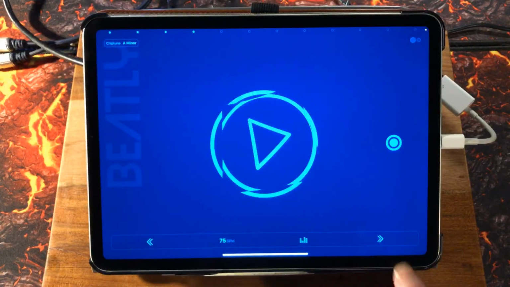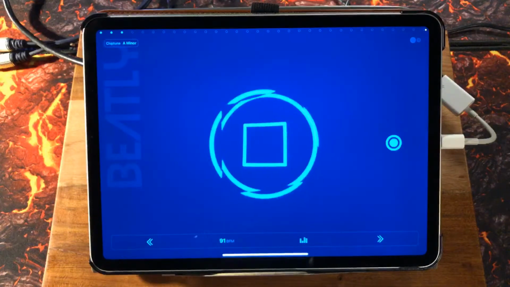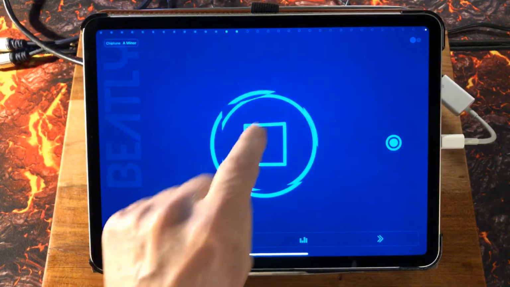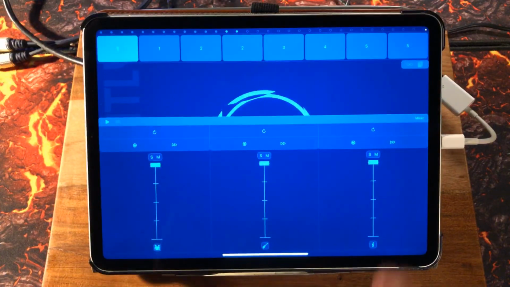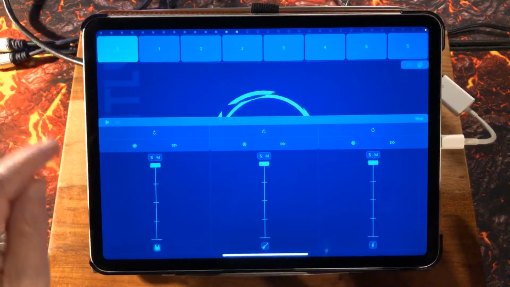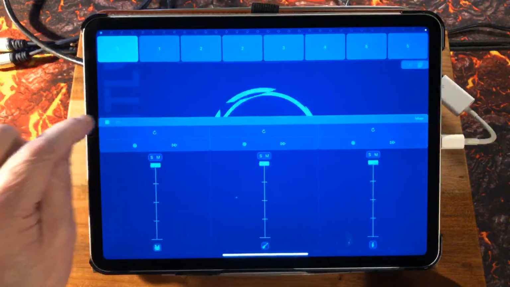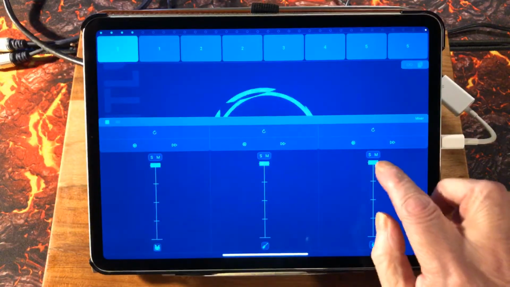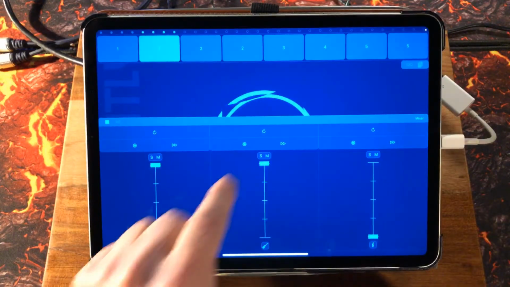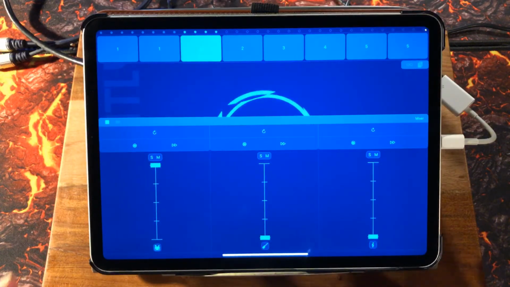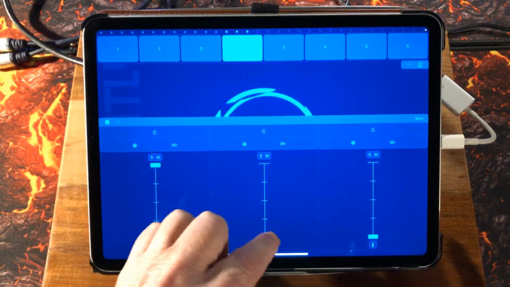Let's stop. Let's generate a completely new idea. Three instruments, right? It's just what I say. I mean, it's randomized, which is perfect actually for this. Right. So we can. These buttons need to be bigger. We can mix as much as we like.